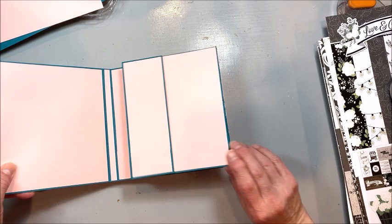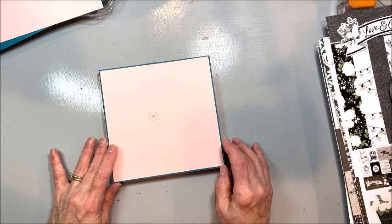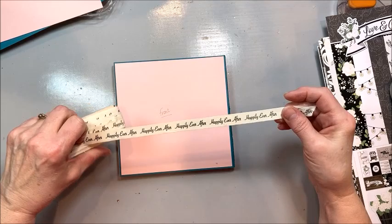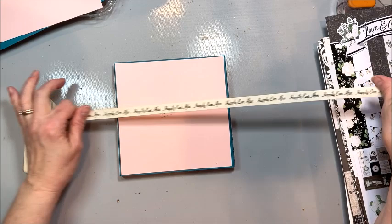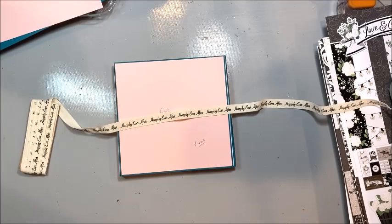Now we're ready to add, let me see. I think I want to do the ribbon closure next. So let me get that put together. So I looked at my stash and I found this great wedding ribbon. I am not sure where this came from. It might have been on the Really Reasonable Ribbon website at one point. I might have bought it from somewhere else. But I'm just going to show you very quickly how I do this.